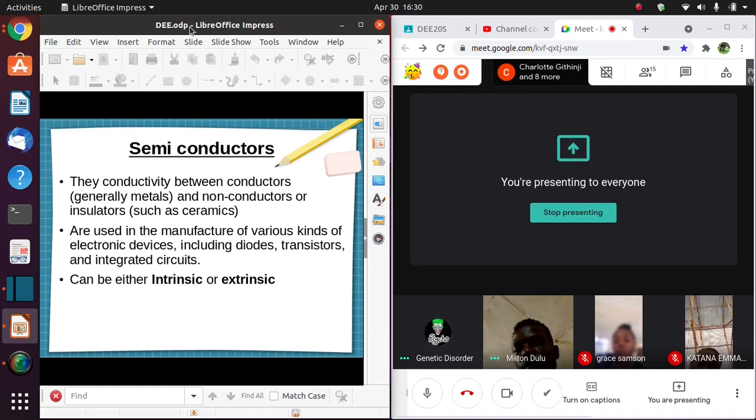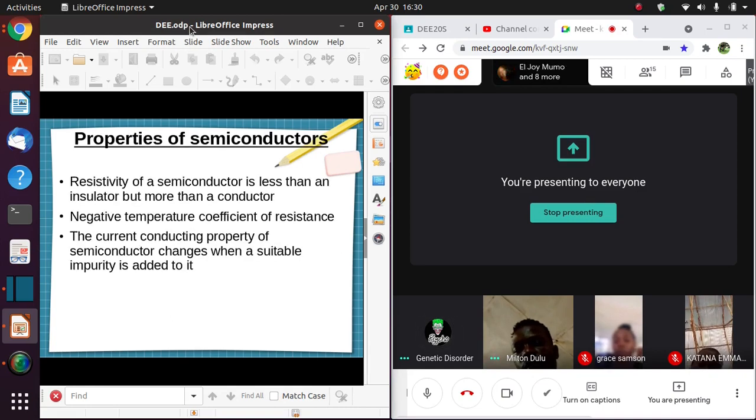the PN junctions. Now, what are some of the properties of semiconductors? The ones that I have listed are the major ones. I didn't want to put the ones that are too complicated. Nimechagua the easiest. Ile ya kwanza ni kwamba the conductivity and the resistivity of a semiconductor usually lies in between that of a conductor and an insulator. For the pure semiconductors, it is dependent on temperature. For the extrinsic semiconductors, then it is dependent on the type of impurity you add.